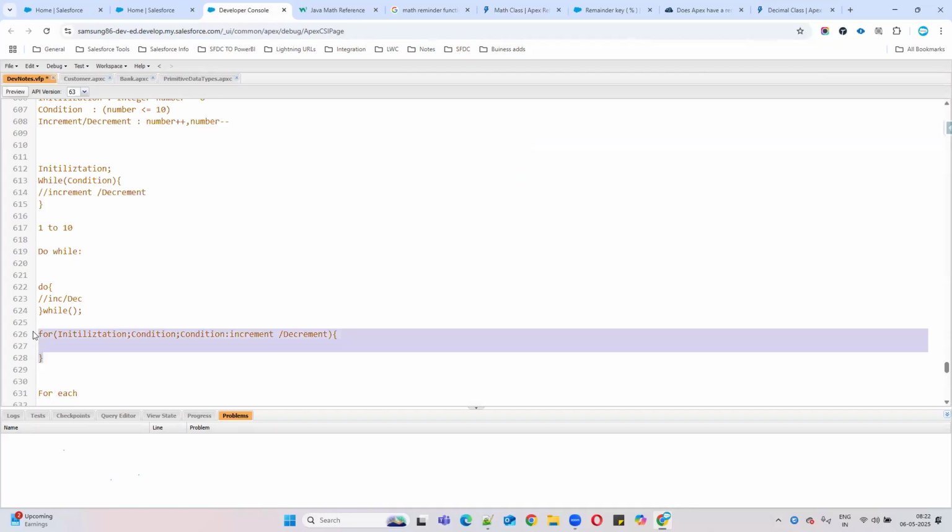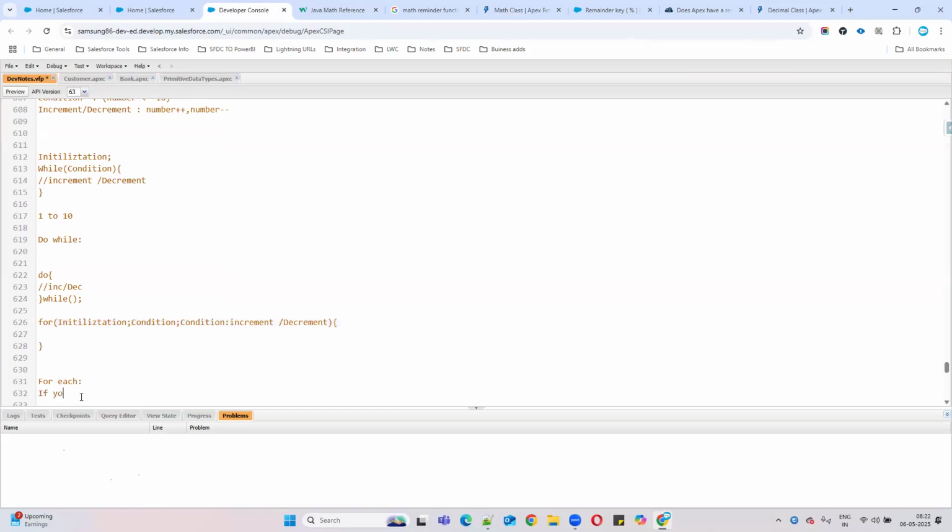For a for loop, in case you want to increase or decrease, we can go for a for loop. What a for each loop is: for example, if you have a list of elements, and you want to go one by one, we can use a for each loop.